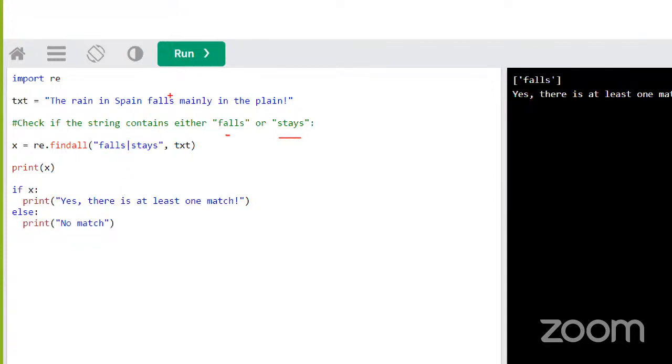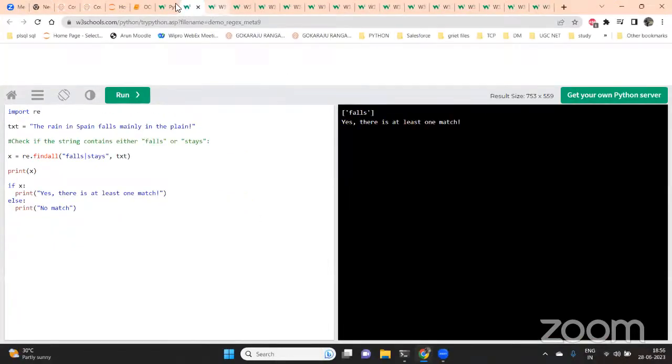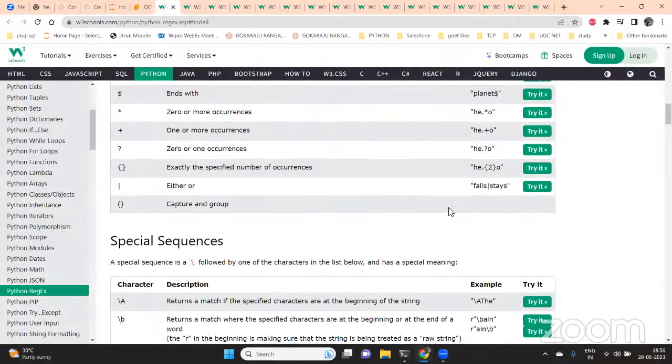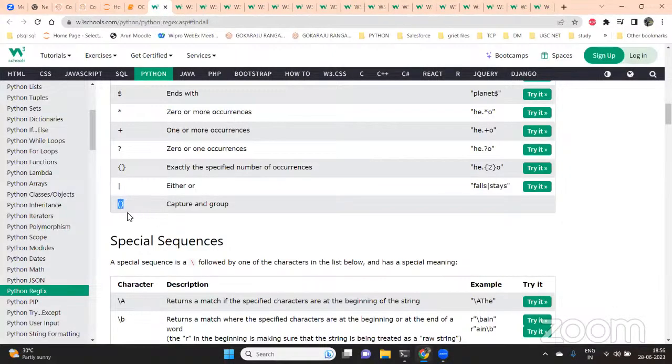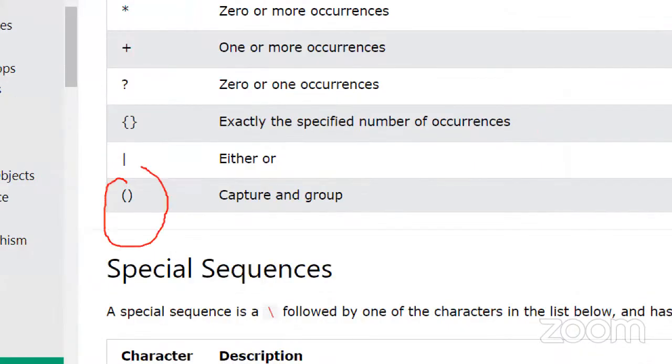So if any one of the strings is matched, it will return the true case. Then capture and group, right? This also you can explore. Capture and group means it will first find all the search things and then group them into a separate string, right? That is called capture and group. This you people explore. What do the opening bracket and closing bracket indicate? Capture and group it is.